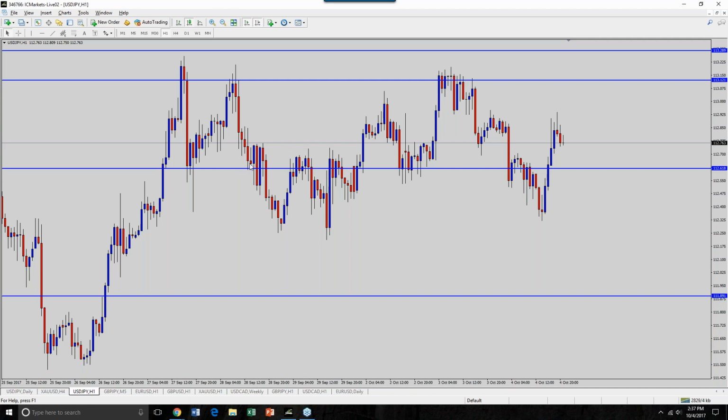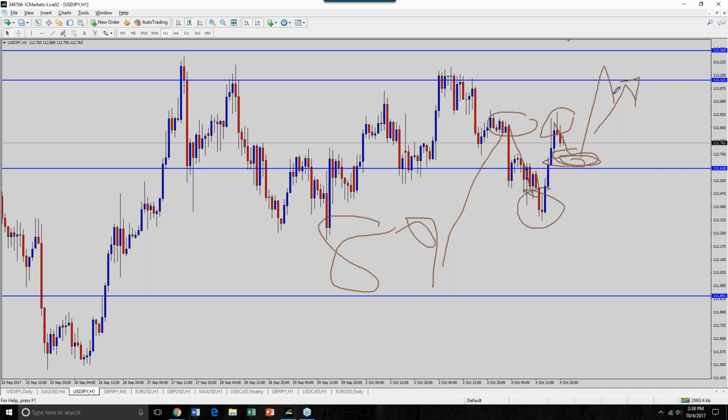So if price wicks into a major support or resistance, we can assume price is gathering liquidity, more than likely if we're in momentum. So what you can say here, as an example, if we want to cheat a bit and say, okay, we're in upward bullish momentum, that we tapped this and we pulled back because institutions traded in the morning. They all woke up at 9 a.m. or 8 a.m., came in and said, okay, time to go trade, make money. Okay, we're done, we're cashing out. Then the afternoon session starts up and they're like, okay, we're going to pull the market down because we want to get that price again that these guys got in the morning, and then we're going to drive it back up.